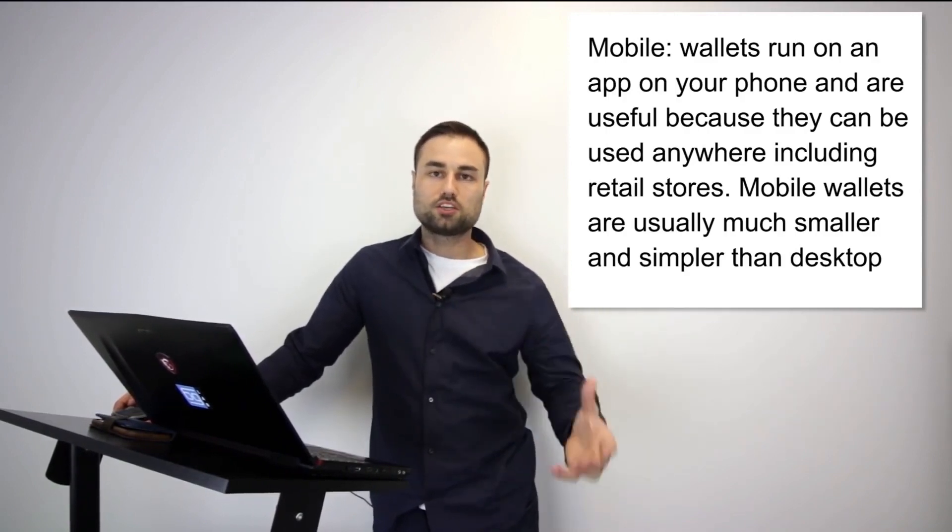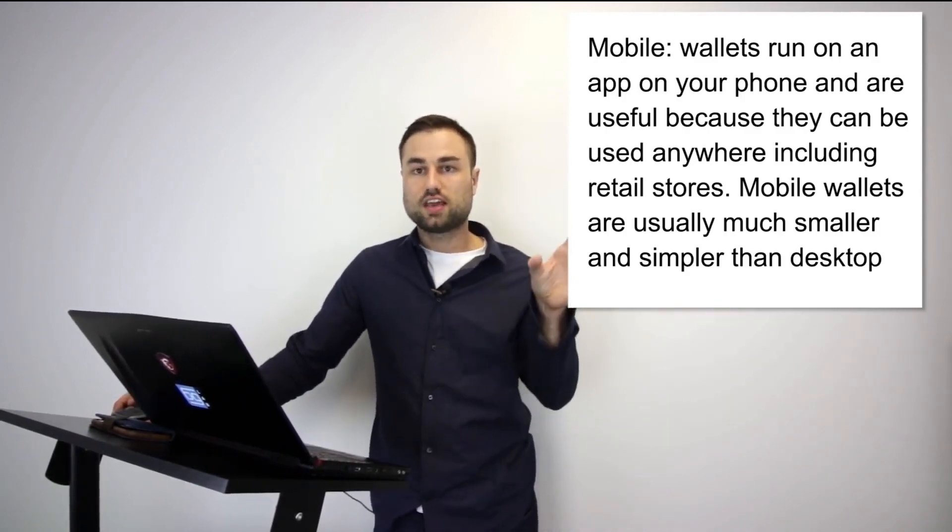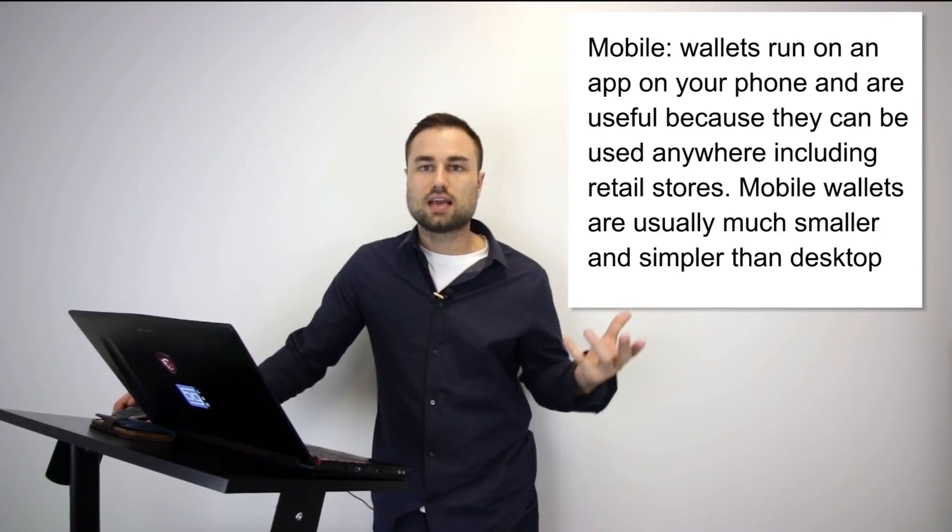If you lose your phone, you can take those seed phrases — for example words like 'apple cherry pie' — plug them in online or on your desktop, and get the backup of your wallet so you don't lose your crypto funds. To clarify: you're not actually backing up cryptocurrency on your phone. What you have are the keys — that mnemonic stores your private keys, and like a key for a door lock, it unlocks your funds on the blockchain.